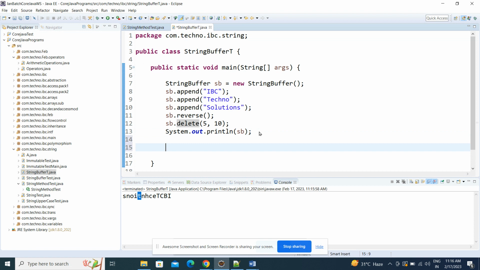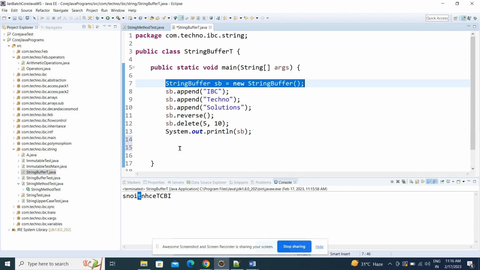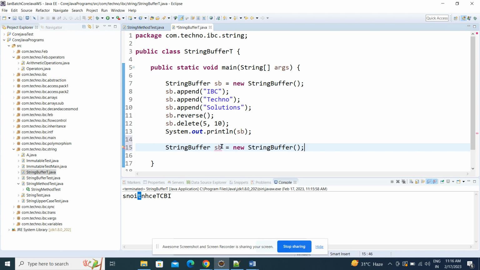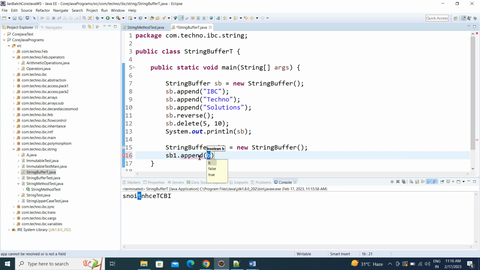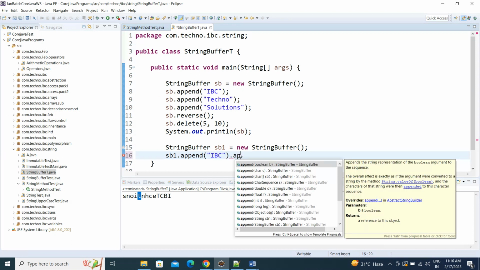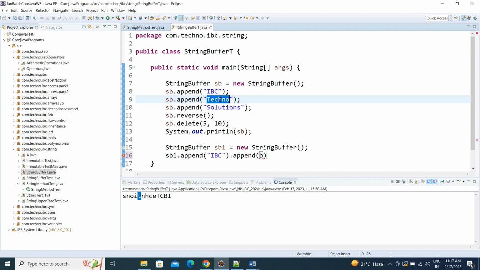So we can write in a single line like sb1. Okay, just assume sb1 dot append of this one, dot append of techno.